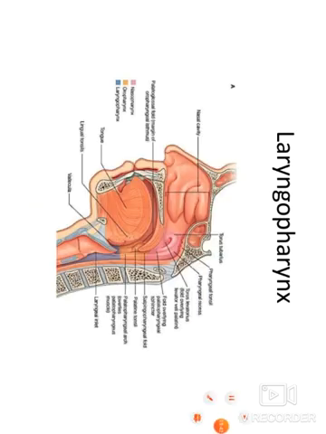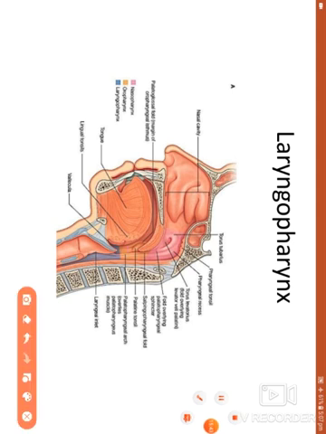Once the food, the bolus, reaches the oral cavity, it has to go to the oropharynx, then towards the laryngopharynx. Once we swallow, there will be closing of the nasopharyngeal isthmus by contraction of the palatopharyngeus muscle. The palatopharyngeus is the longitudinal muscle which closes the nasopharyngeal isthmus. Meanwhile, once we swallow, the inlet of the larynx is closed by the epiglottis. So from here the food bolus goes to the oropharynx, then the laryngopharynx, then the esophagus.